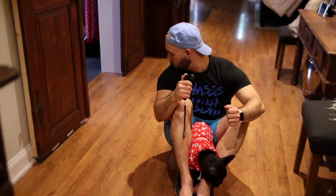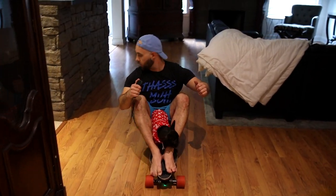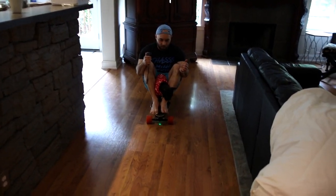Steer with my butt. Steer with my butt. Oh, don't oversteer. All right. Oh, we're solid. Oh, we're good. We're good. All right. I'm ready.